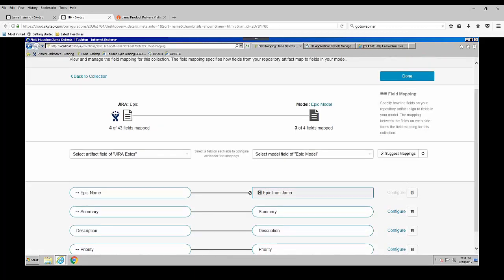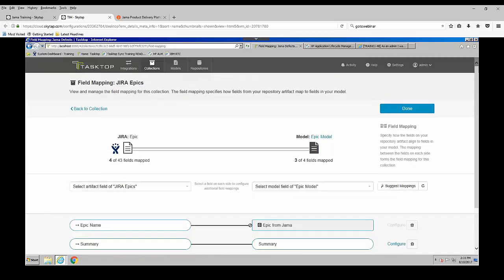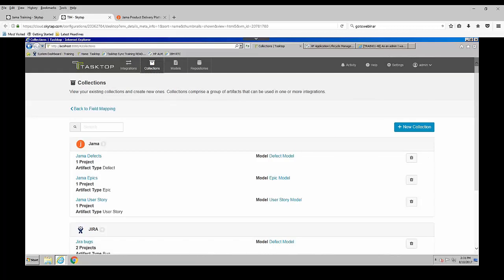Let's take a look at those 2 other collections that we have in Integration Hub. Let's look at the user story.